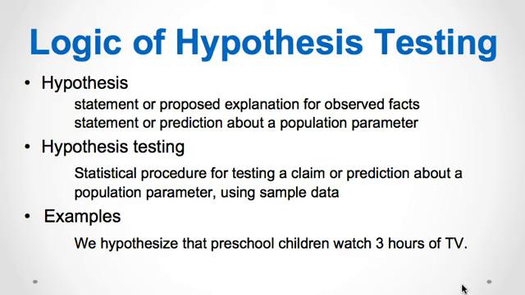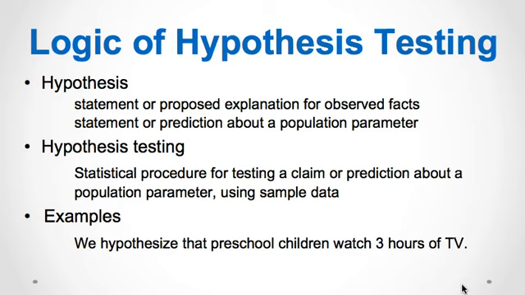The trial always begins with the assumption that the defendant is innocent or that the null hypothesis is true. The goal is to determine whether or not there is enough evidence that the defendant is guilty, or there's enough evidence to support the alternative hypothesis. In the language of statistics, convicting the defendant is called rejecting the null hypothesis. The jury is saying that there is enough evidence to conclude that the defendant is guilty, or there is enough evidence to support the alternative hypothesis.